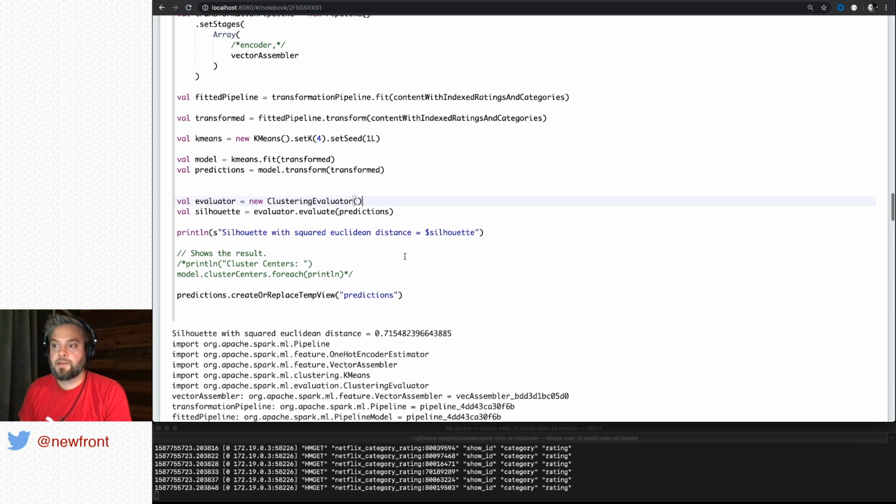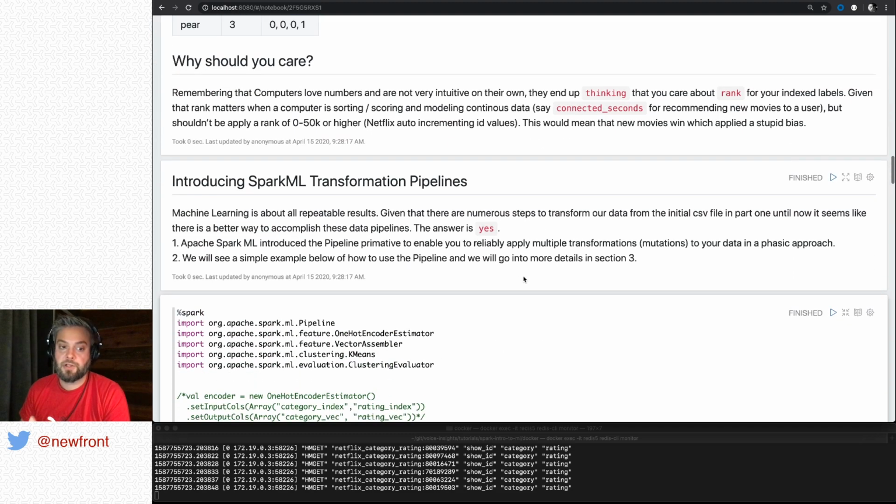From there, I'm not going to go into cluster evaluation. There's some other information here as well. You can also take a look at the Spark docs. But the evaluator will literally just tell you the underlying centroid data, where those ended up, and the underlying features that are bound to that centroid. And that's more for a computer than it is for us. So we're actually going to use Spark SQL to look at the predictions.